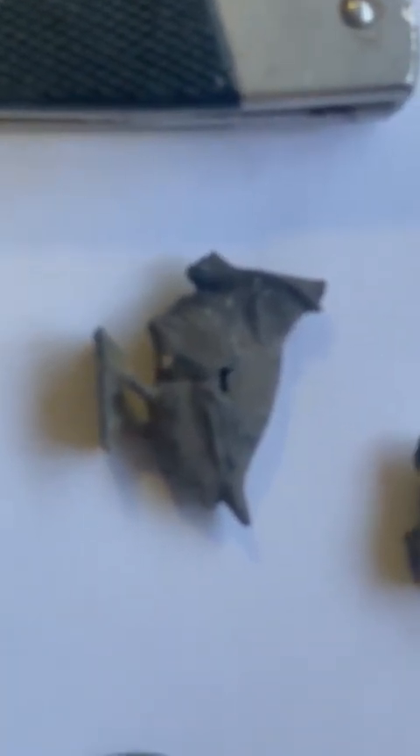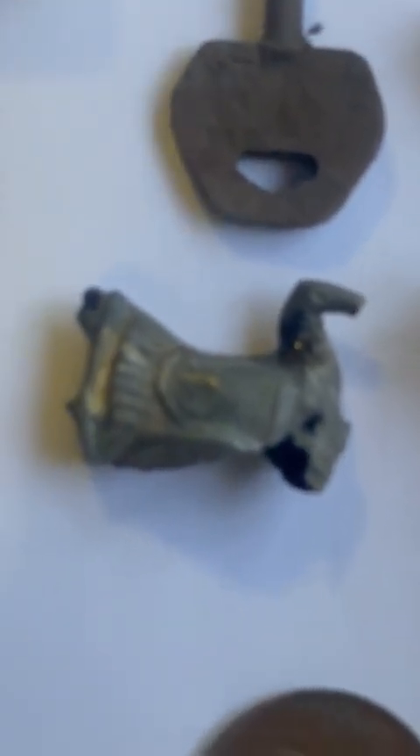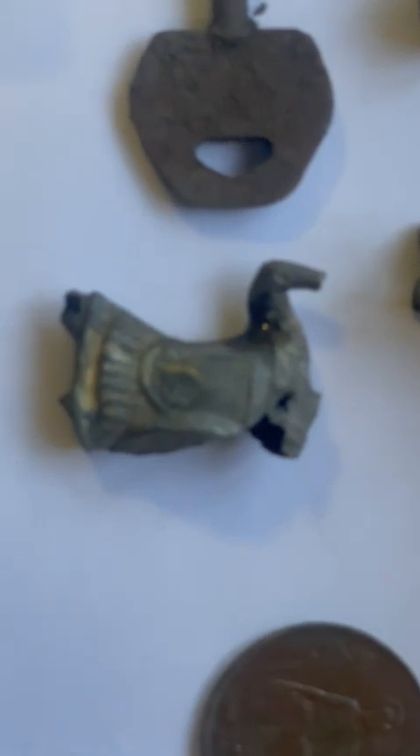Then a headless duck, which I think is a lead figurine. And then we've got this one here — looks like it's got a bit of gold gilt on it. It's obviously missing its legs, arms, head, and most of its body on one side, but it looks like some kind of Roman soldier or something. Then getting on to coins, we have a George the Fifth half penny.